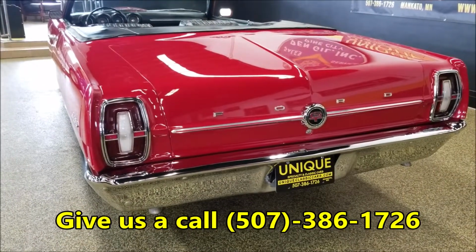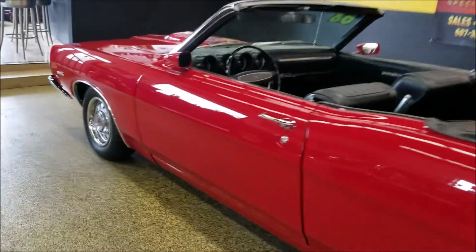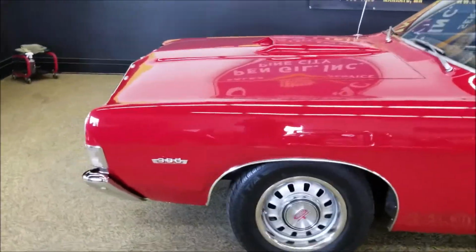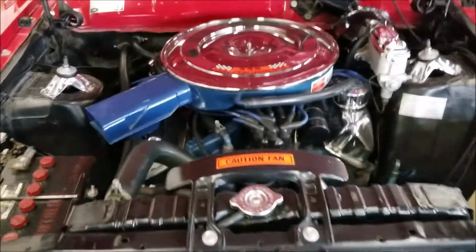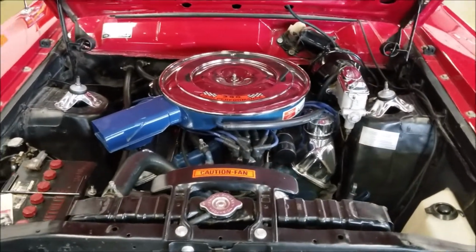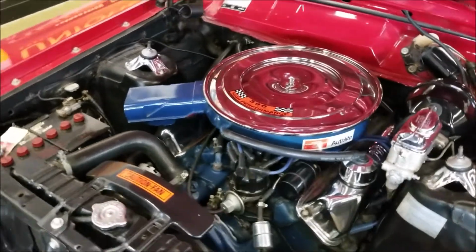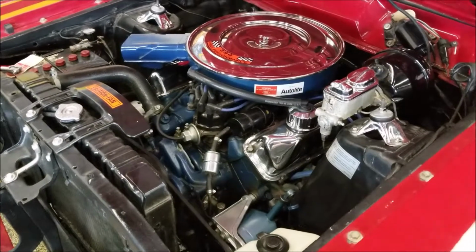Slip around to the back so you can hear it. Just a nice little rumble out of that 390. Nothing crazy. I'm going to pause it for just a second. We're going to pop that engine open so you can see how nice this engine bay is too, and hear that baby run. Alright, got the hood popped for you. There you can see the 390. Power brakes, power steering, how smooth it runs. Nice and tidy under the engine bay here.